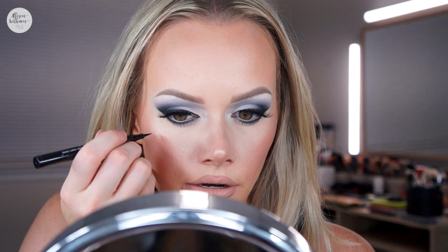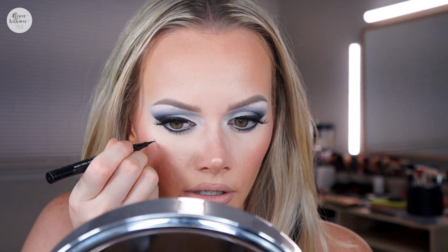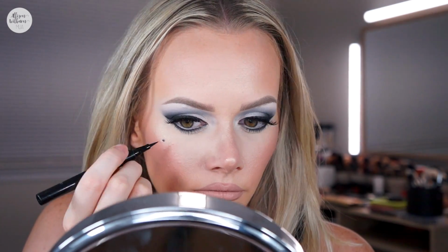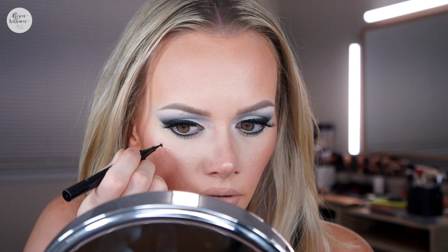So for my lipstick, I put Flesh Pot from MAC on top, which gives it a very light look in the center. All right, so last little touch, I'm gonna add a little mole here. I'm gonna do it on this side to kind of cover up some of this texture. That is the final look.